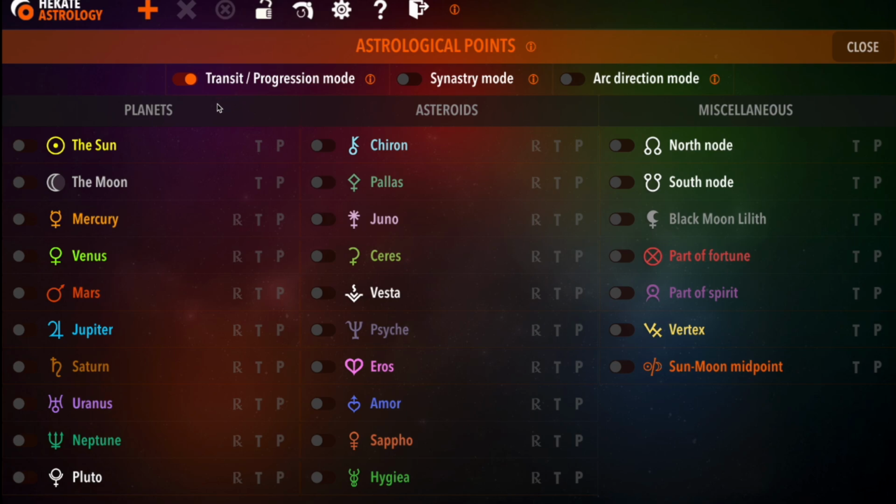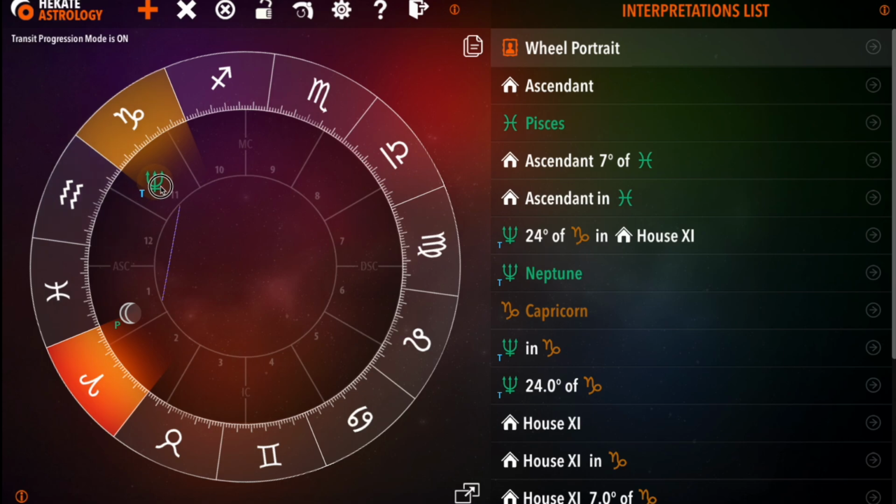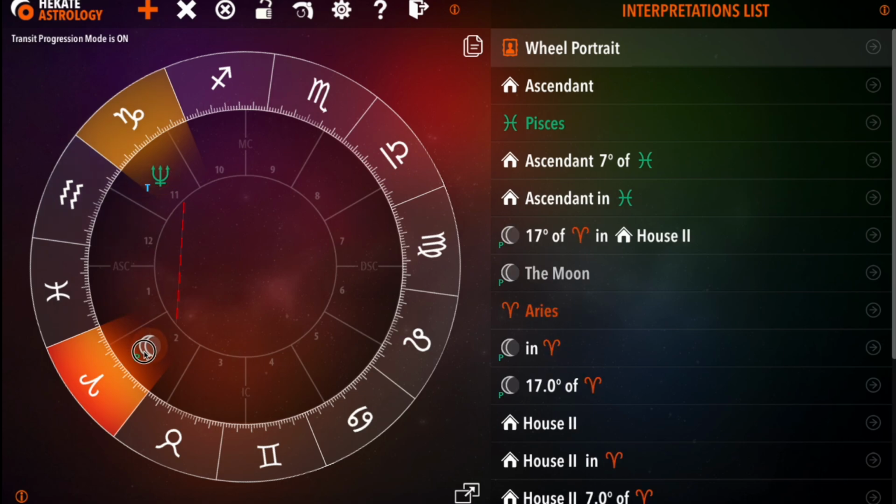For instance, if you wish to examine an interpretation of a transit of Neptune on your progressed moon, activate Neptune and designate its state as transiting by clicking on the T icon. Note that the icon will turn blue. Then activate the moon and designate its state as progressed by clicking on the gray P icon. Observe that the progressed icon turns green. You may now close the items panel, and the selected celestial bodies will be added to the wheel. You can then reposition them as demonstrated previously and generate an interpretation once you are satisfied with the configuration.